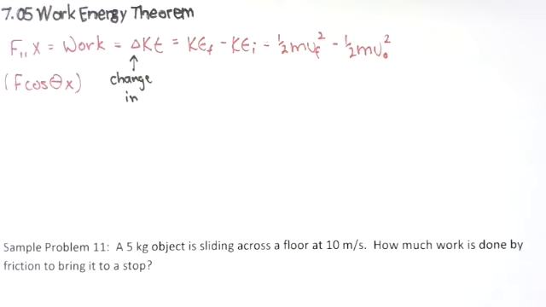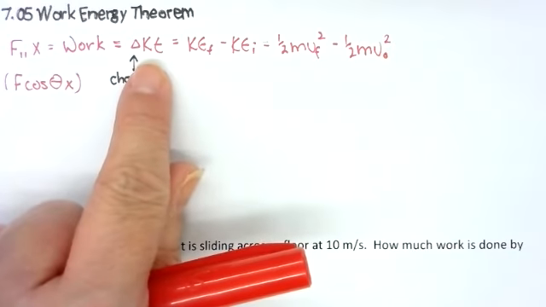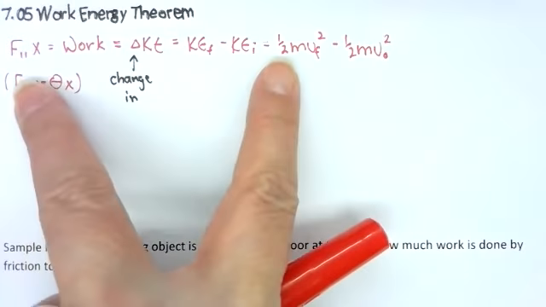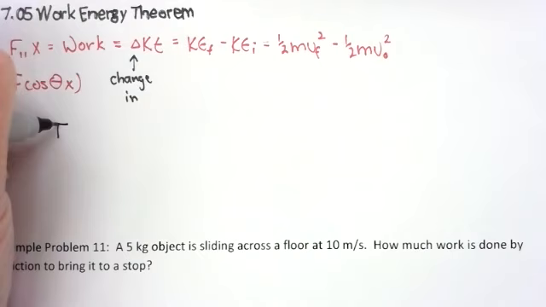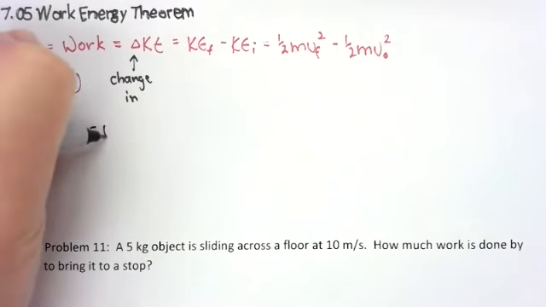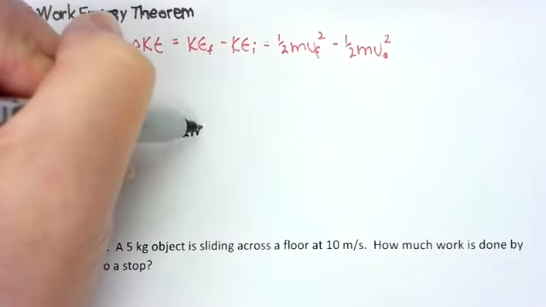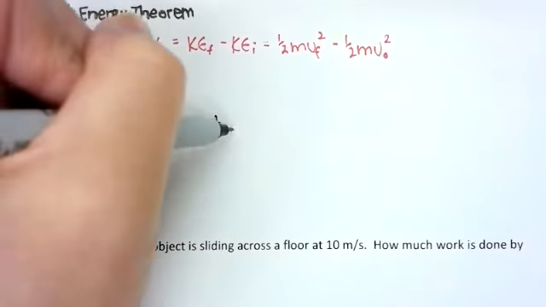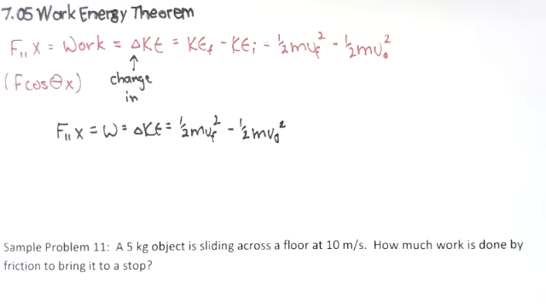So this is a pretty big equation. This is why memorizing equations doesn't work. You have to understand that work and change in kinetic energy are the same thing. And then you have to be able to bring these equations together. So if I do an end-to-end combination, what I'm going to have here is that the force that's parallel times the displacement is equal to work is equal to delta KE is equal to 1/2 m v final squared minus 1/2 m v initial squared.